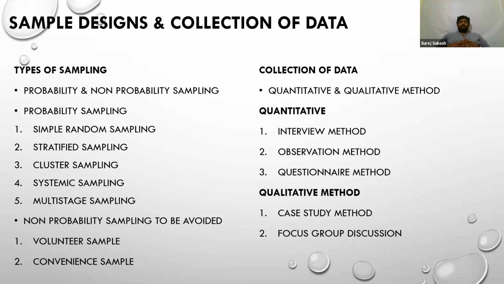Among probability sampling also, you have 5 different types: simple random sampling, stratified sampling, cluster sampling, systematic sampling, and multi-stage sampling. Simple random sampling, like I said, you randomly pick someone. Say, for example, you have 5,000 people, and you assign numbers from 1 to 5,000, and then you randomly pick, say, number 5. So that is randomly taken. Then you take every 10th: 5, 15, 25, 35. That is a kind of random sampling that you do.